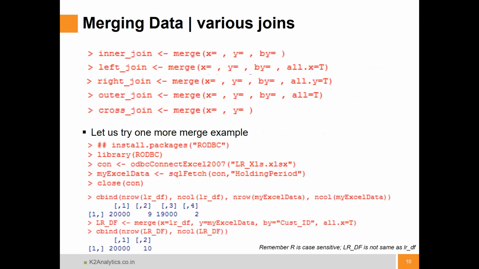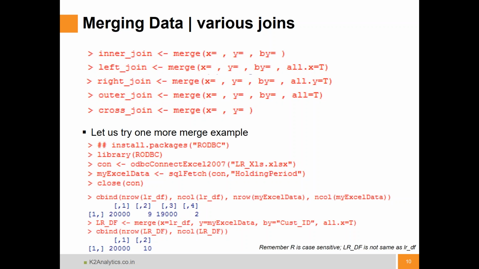Then merging data, we saw different types of merge: inner join, left join, right join, outer join, cross join. And we also saw that while we were doing cross join, to some extent, if your column names, which is the by identifier, is common and you forget specifying the by clause, R intelligently detects the common identifier and then tries to merge it. The problem arises when the column identifier, which is the common identifier between the two data frames to be merged, is not common, in that case you get a very random output.